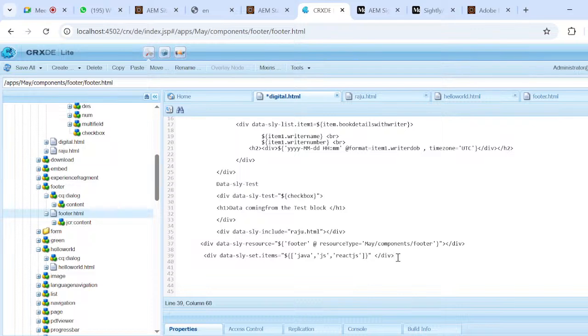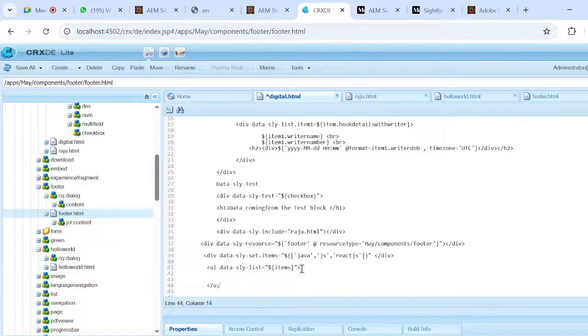For that I can take an unordered list, data-sly-list, and a sightly expression of items. And I can close the ul element.